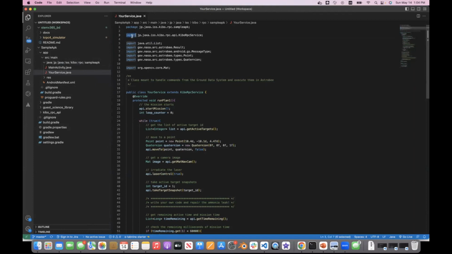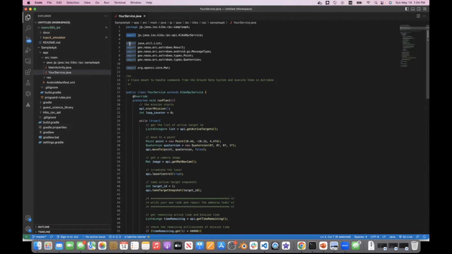Then import. If we need any library, we'll talk about what a library is. A library is basically help. You don't have to write all your code from scratch. Somebody already has written some code, so you'll just import that code and use it. There are other libraries we need for this coding.